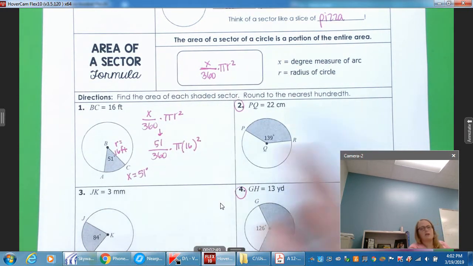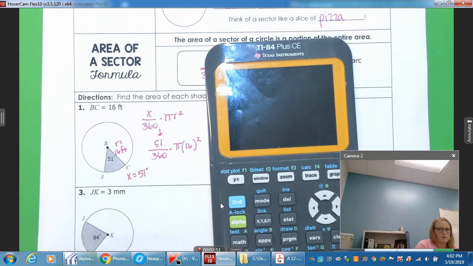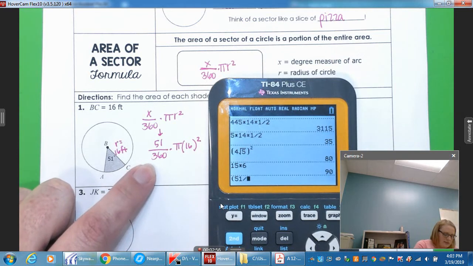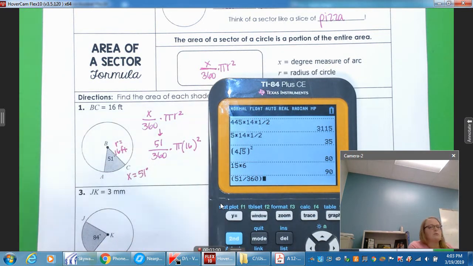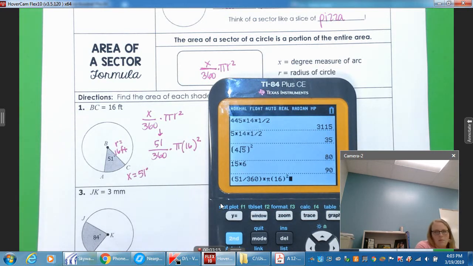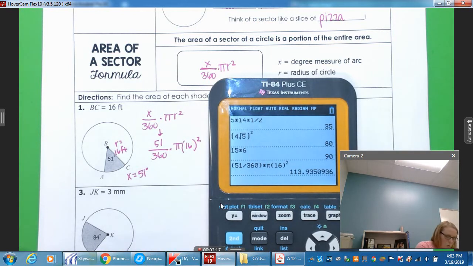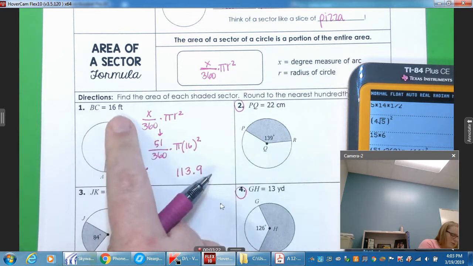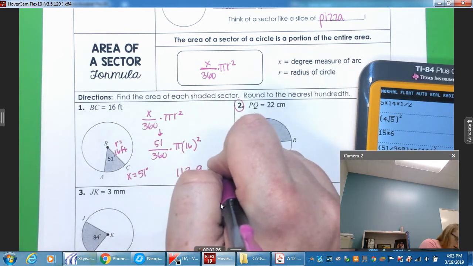This entire thing is going to go straight into your calculator. Okay, so when you're doing it, you're going to type it straight into your calculator. I'm going to put this fraction in parentheses. I'm not going to use alpha y equals because sometimes when you use alpha y equals, it'll give you a fraction because pi is also the same as 22 over 7. So it's kind of weird. So that times pi parentheses 16 squared. And if you do that, then you'll get your answer, 113.9. Now remember, this is area and we're talking about feet, so this is square feet.